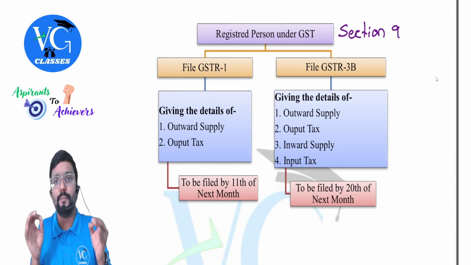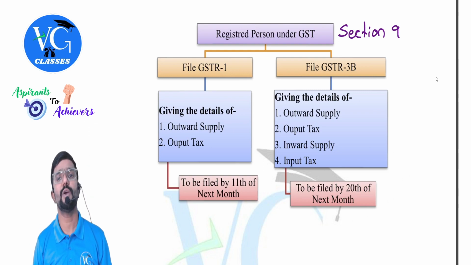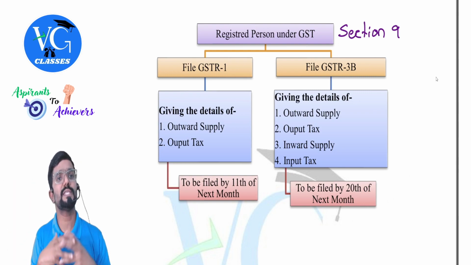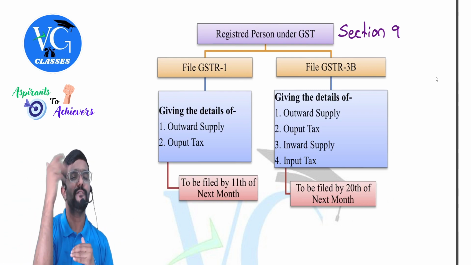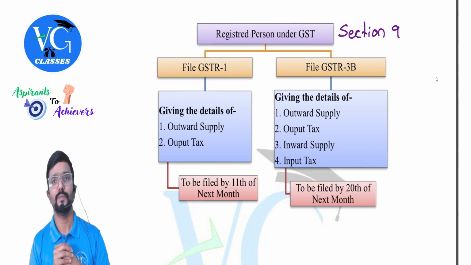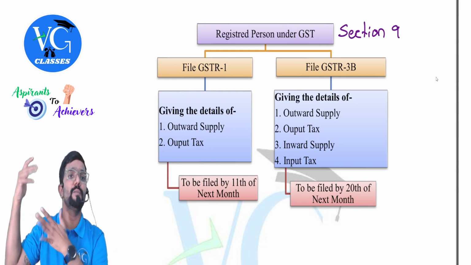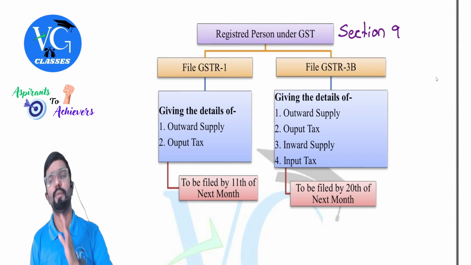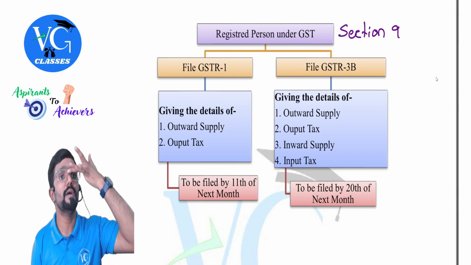Is that clear? Sir, every person should file it? Yes. And it is a monthly return. It is a monthly return, but they have brought something called QRMP, quarterly return monthly payment. That is for the small suppliers under section 9 who cannot file returns monthly. They told you can file quarterly, but pay GST monthly, just to reduce their compliance burden. So GSTR 1 and 3B can be filed by those people quarterly, but they have to pay GST monthly. But if the question is silent, always go with monthly, because the majority of the people will fall under monthly.